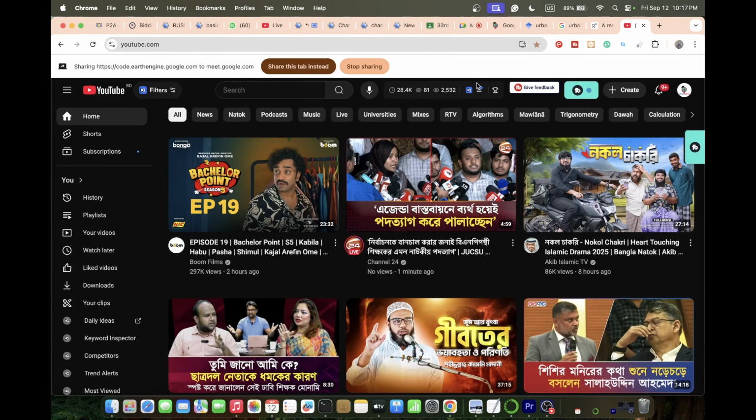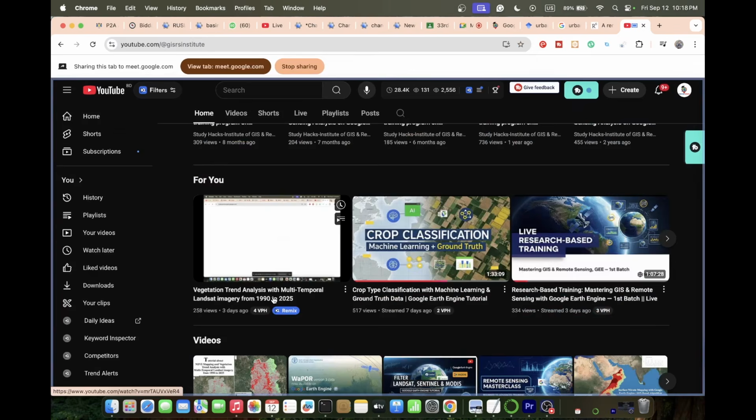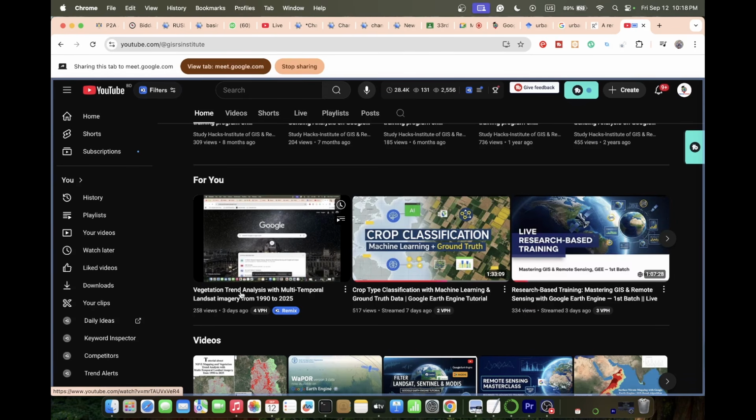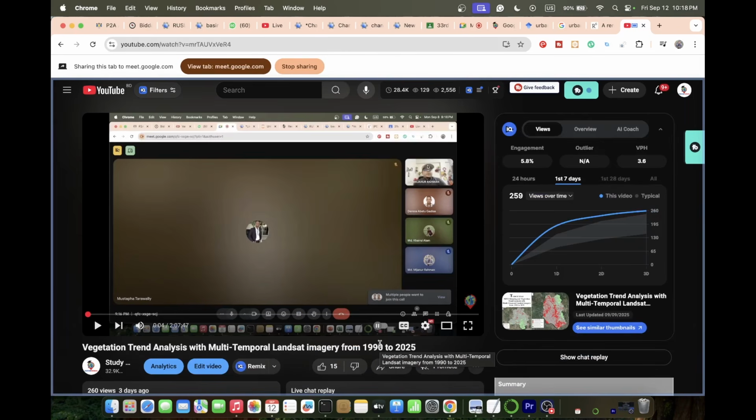Okay, you can also follow this tutorial, then you can get the idea of how to apply vegetation trend analysis. Recently I made a class for my advanced training session for research-based work, so I'm also sending you this link. Try to follow this link, and I hope you can easily get the idea of how to work with vegetation trend analysis: where it is increasing, decreasing, significantly increasing or significantly decreasing. You can easily get this type of idea from this session.